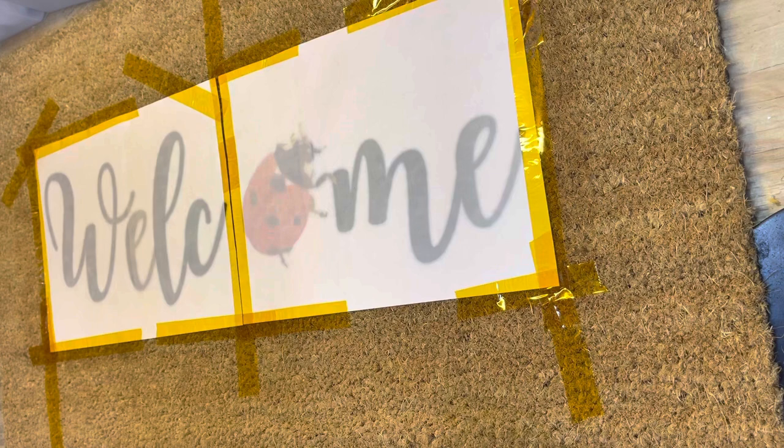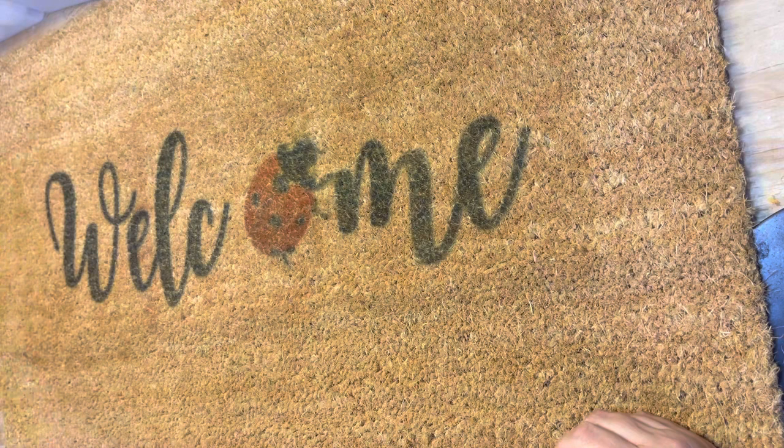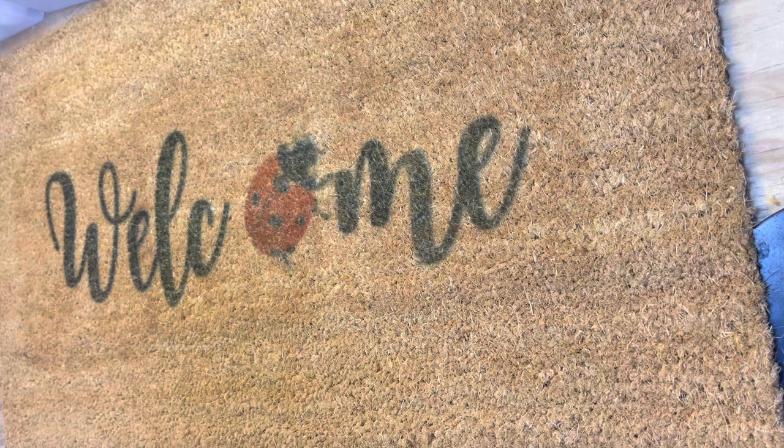And I think we're ready for the reveal. Let's see what we have. Turned out really nice. The only problem is that space there between the sea and the ladybug. And of course, I'm a perfectionist and I'm like, oh no, what did I do? And then I'm like, it's really not that bad. I can probably fix it.